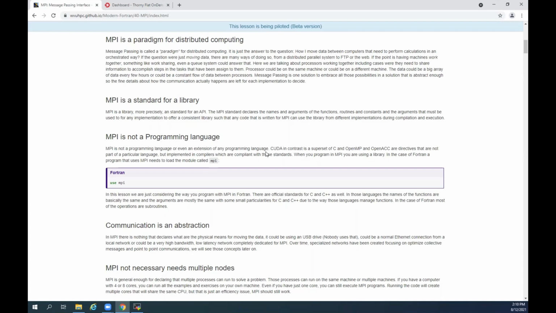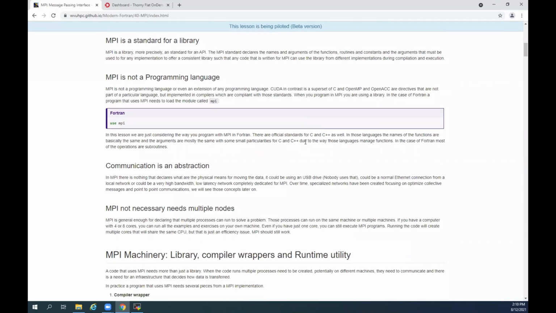That's not the case in MPI. It's not a programming language. In fact, the standard was written in a way that it could be implemented in different languages. C and C++ are similar, not exactly equal, but very similar. And the implementation for Fortran is also similar to them, but with the particularities of how Fortran works.